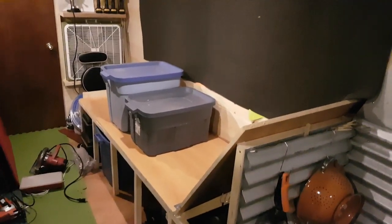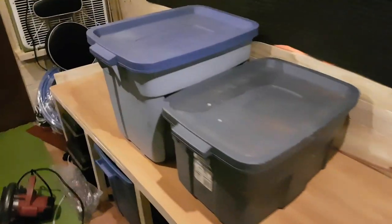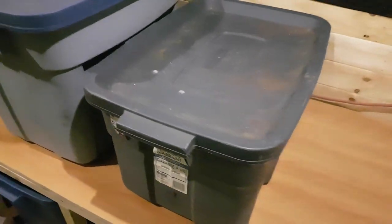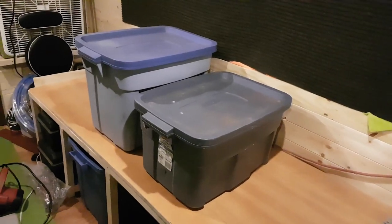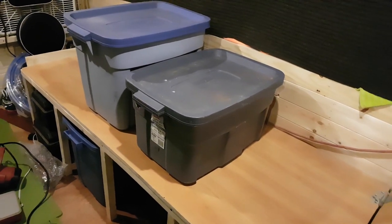So there's my couch. There's all the cushions. What I'm gonna do is lower the couch because it's too high. This is the bin that I have underneath right now. And I found a lower one here. So I'll be able to drop it by 5 inches. And that's gonna be just right, I think.